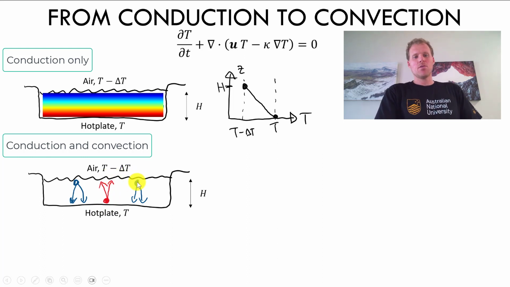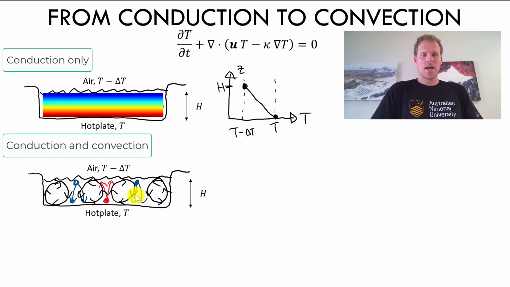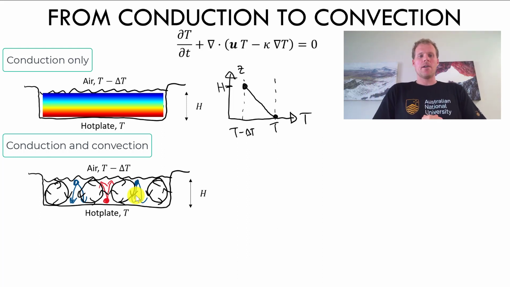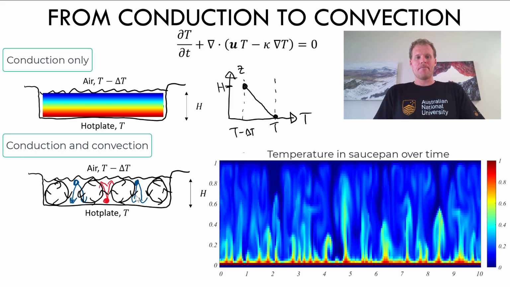And similarly, if we cool a small patch of fluid near the surface, that's going to sink. And so we expect the result of those two things to be a circulation in the water, an overturning circulation that is efficient at transferring heat. So let's look at what happens in this scenario.